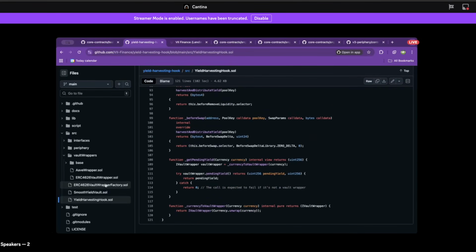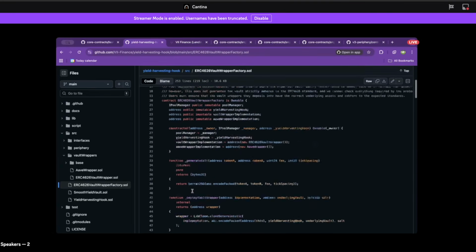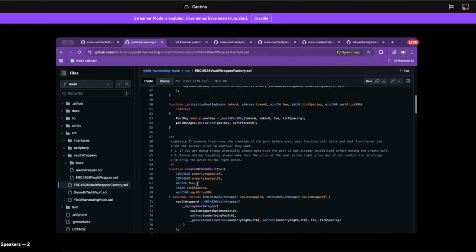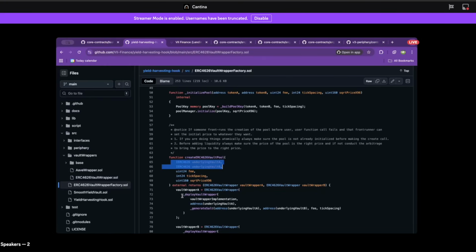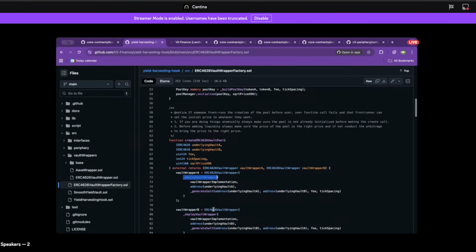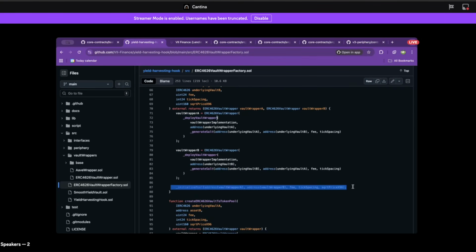So this is the main entry point, the 4626 vault wrapper factory, where given underlying vaults, it wraps them into these vault wrappers and then creates a pool between them.